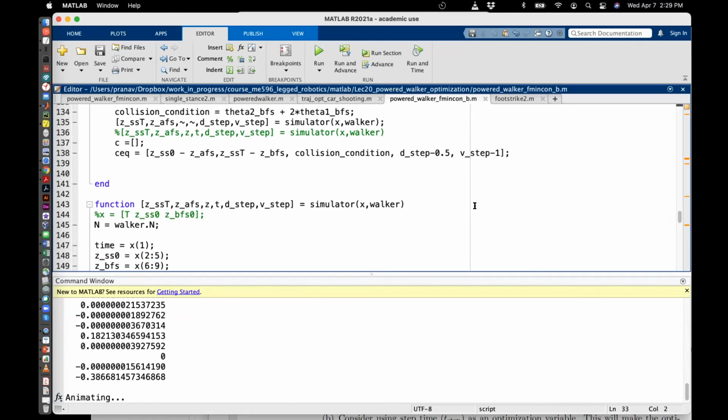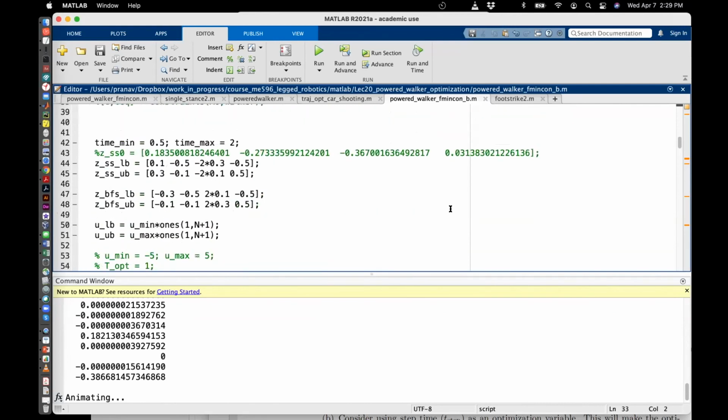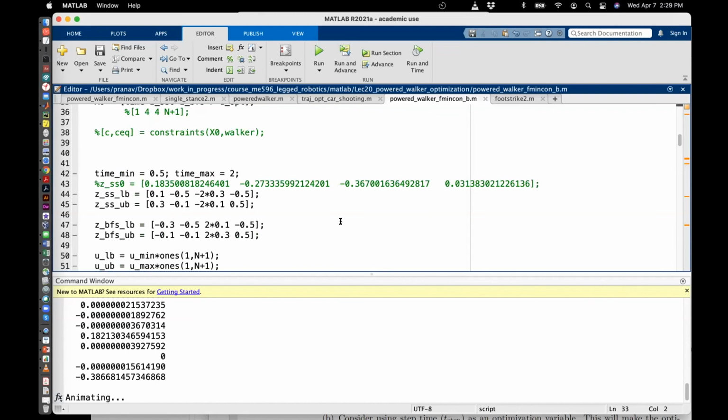Interesting. I think that I might not be giving it big enough bounds on the angles. Let me just change those bounds and see if that has an effect. So in my lower and upper bounds, I need to modify these bounds. So instead of making 0.3, let me make it 0.4, 0.4. And then this would be 0.1 to 0.3, 0.4 to 0.1.